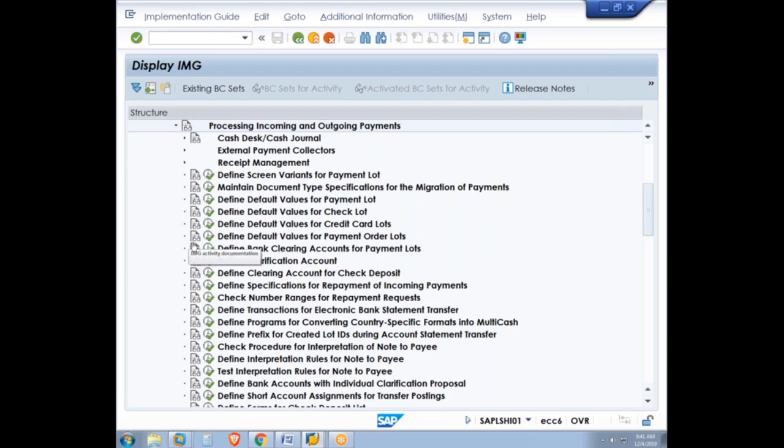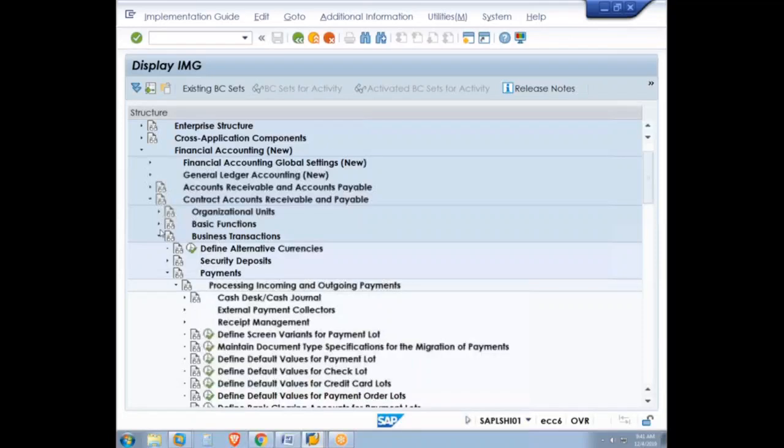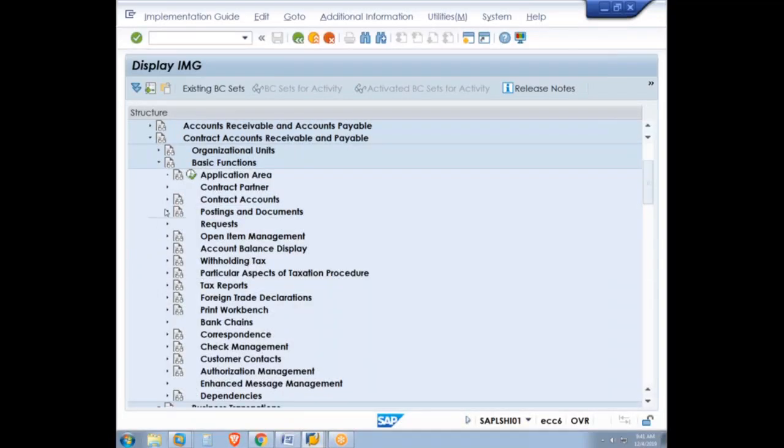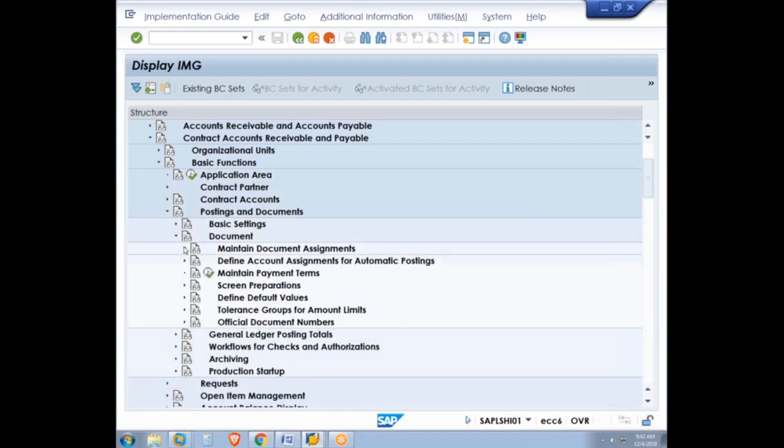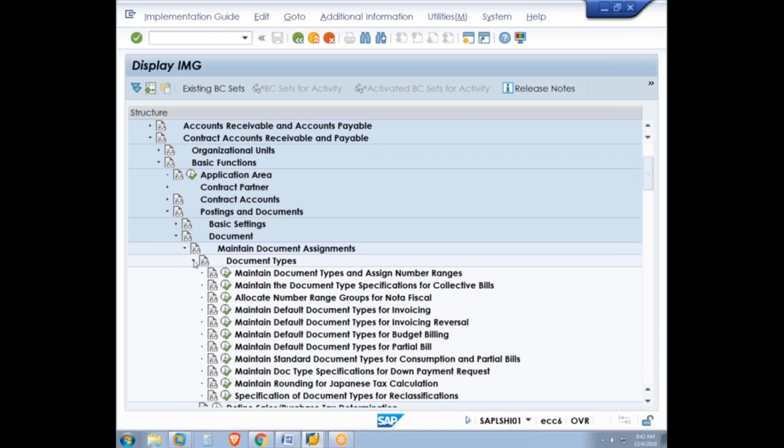First of all, we must have a document type defined for check payment posting, and then we must also maintain a GL account, the cash desk clearing account, for the check payment. So before we define the settings, we go to Basic Functions, Postings and Documents, Basic Settings, Document. You can select the document, maintain the document types and assign the number ranges.